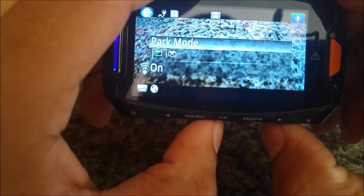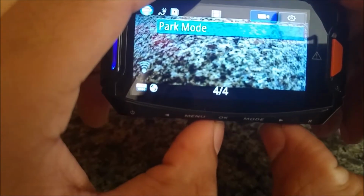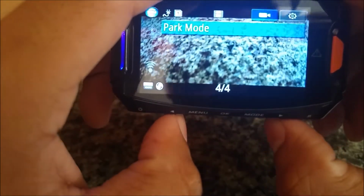And you have your park mode, and I have mine on. So whenever it senses being on park, it'll turn off. And then with the motion detection, if it detects anyone walking by, it'll turn back on.